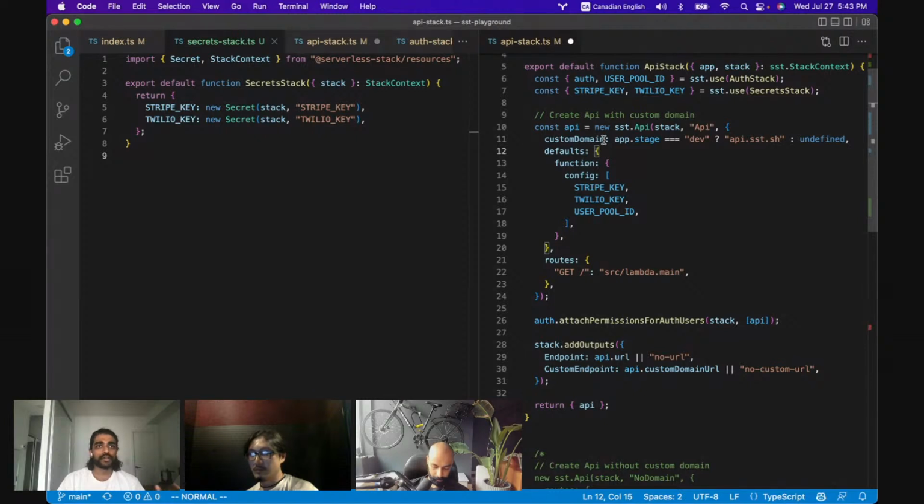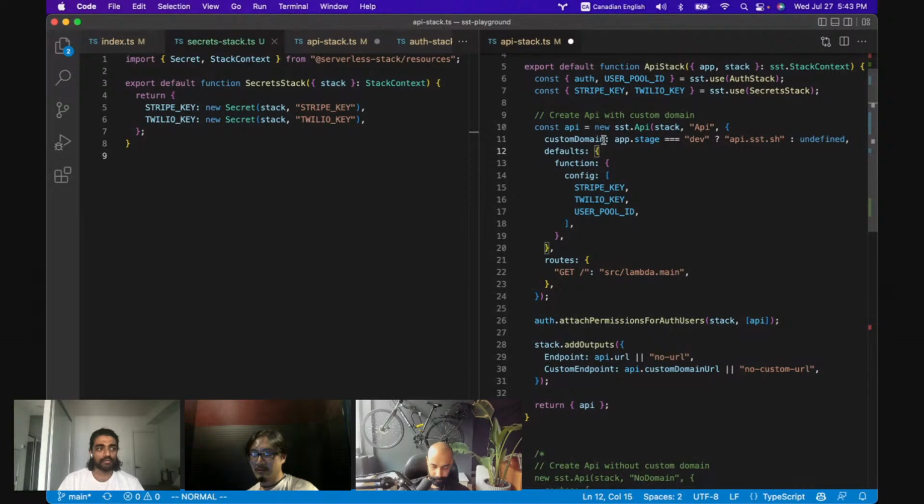But because now the app has knowledge of all the secrets and parameters that your Lambda functions need, it is able to bring them up as your Lambda function boots up.